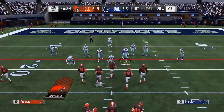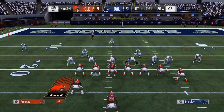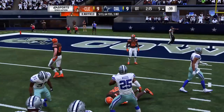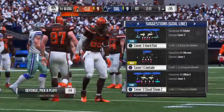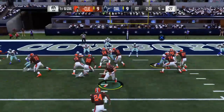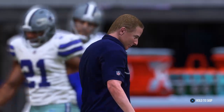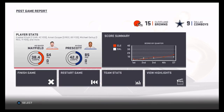Okay, so interesting here. A field goal would win this thing, but the kicking team on the sideline, and they're going for it on 4th down. 4th down, Mayfield. He's got his tight end in Njoku. And able to get him down, but he does reach the 5. A gigantic call there in overtime, but it pays off with a 1st down. How about that, partner? Not only a 4th down conversion in a tie game, a 4th down conversion in overtime in a tie game. And so many factors go into making that call. And he is in for the score! And it is absolute stunned silence here as they win it on the road in overtime.